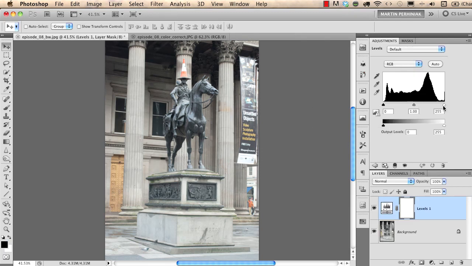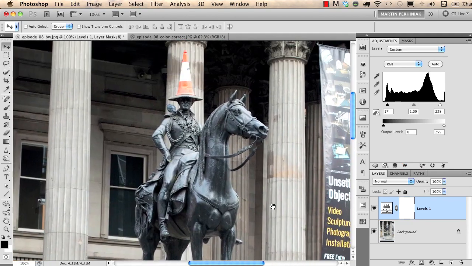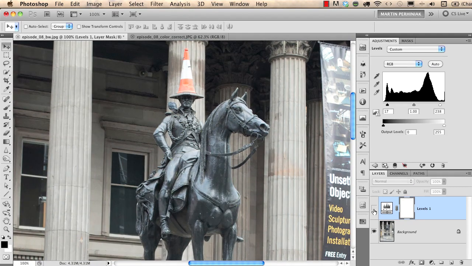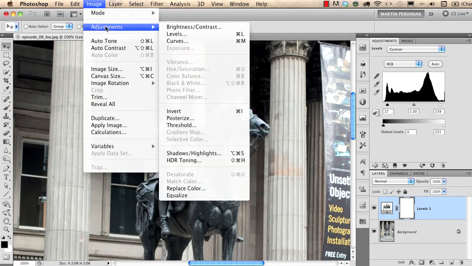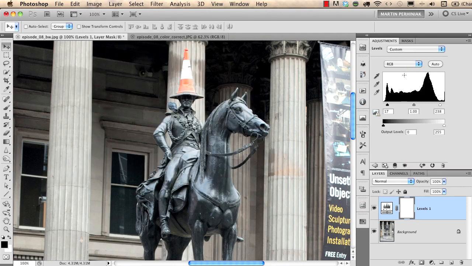If you remember from a previous episode, I showed you that if we reset the white point and the black point on the Levels histogram, we can increase the contrast of the image. But the difference now that we are using an adjustment layer is that we have this adjustment saved as a layer. So we can always turn this off to see before and turn it on to see after. I'll zoom a little bit closer to this image to see before and after. Instead of using this adjustment from the Image Adjustments menu, it's much better to use it as an adjustment layer.